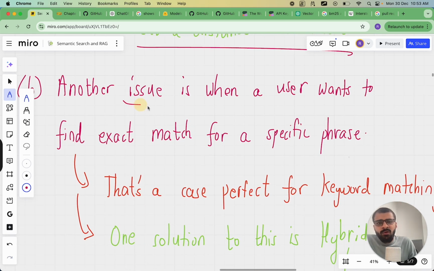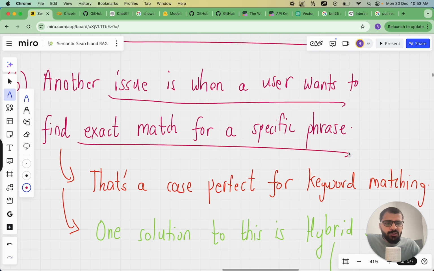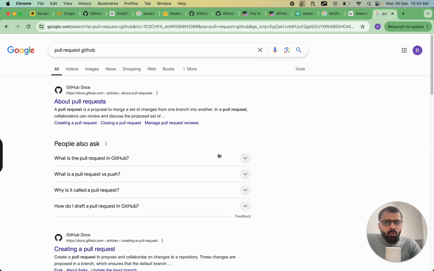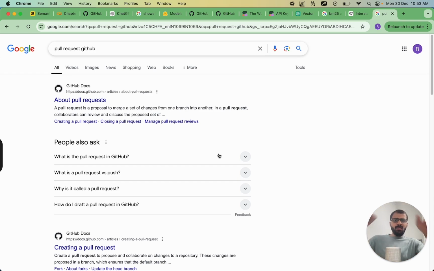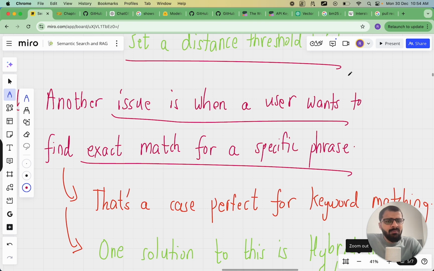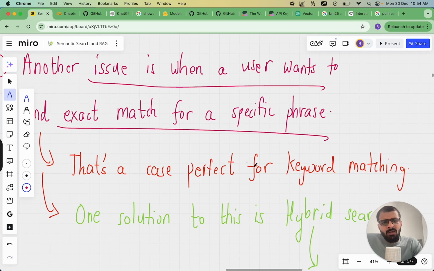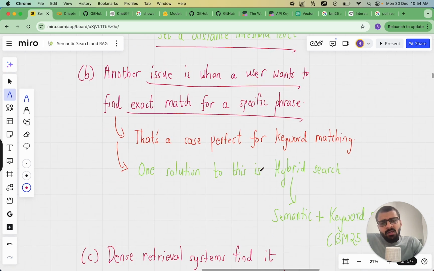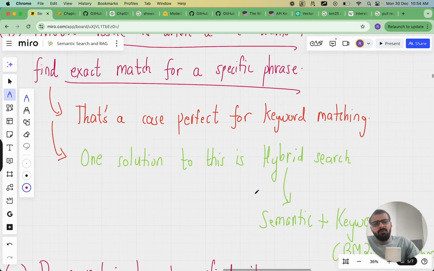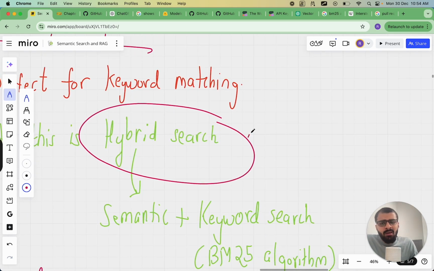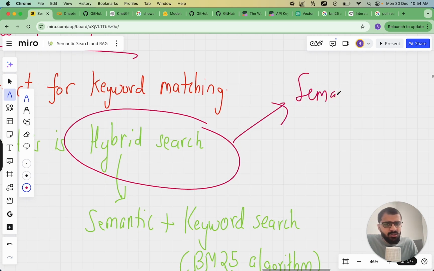Another issue is when a user wants to find an exact match for a specific phrase. Sometimes, as I mentioned, keyword matching is the best way forward, because sometimes users want the exact match to the phrase, right? They don't want meaning. Sometimes if you are just looking for an encyclopedia meaning, you just want the perfect match for the keyword. So then what researchers usually prefer is something called hybrid search. Hybrid search is semantic search plus keyword search.